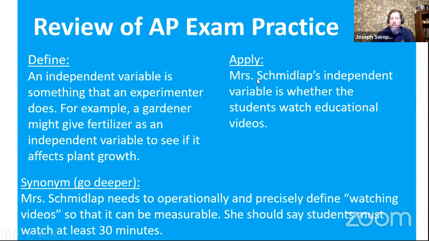Mrs. Schmidlap's independent variable was whether the students watched educational videos. Okay, the synonym, going deeper, is that Mrs. Schmidlap needs to operationally and precisely define watching videos. So what does watching videos mean? That's too broad of a category, similar to the idea of what does doing homework mean? That's way too broad. So we need to operationally define it so it can be measurable. She should say that students must watch at least 30 minutes.